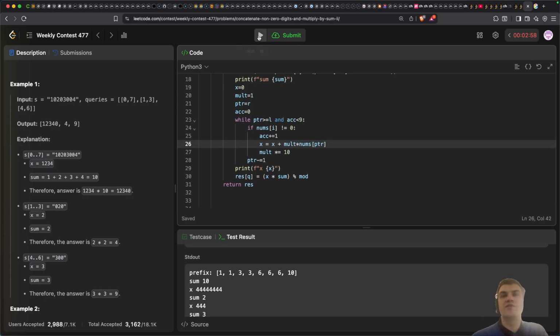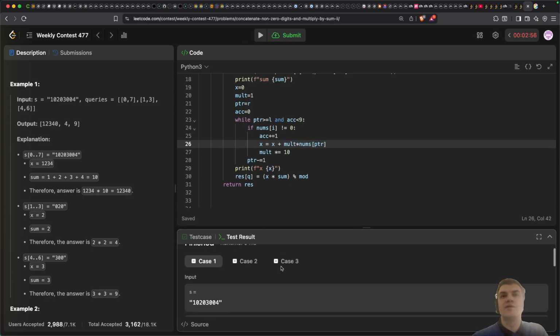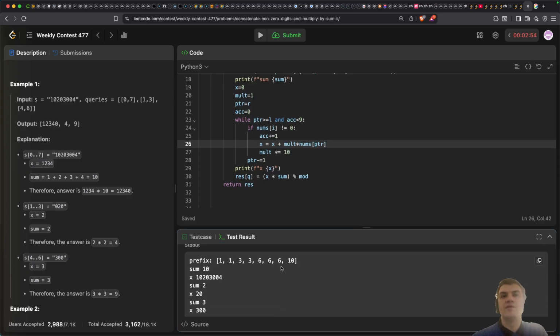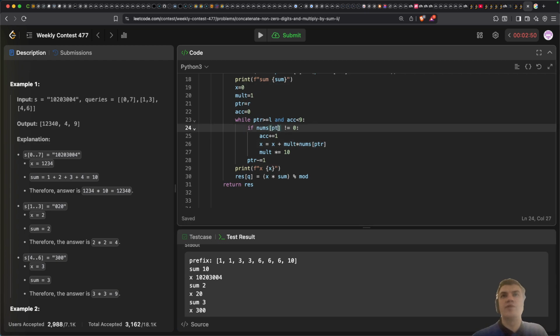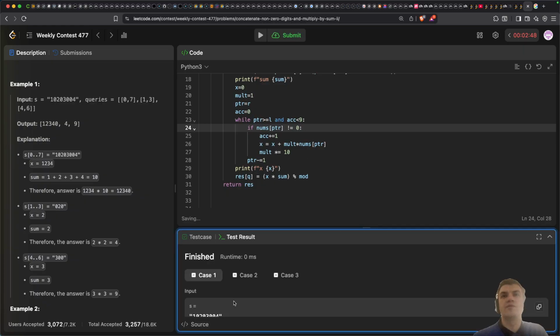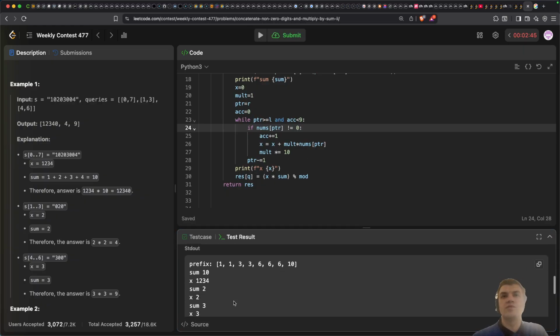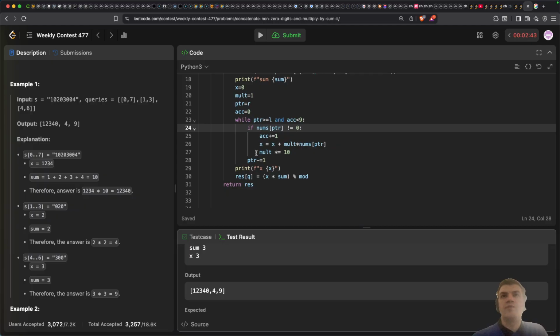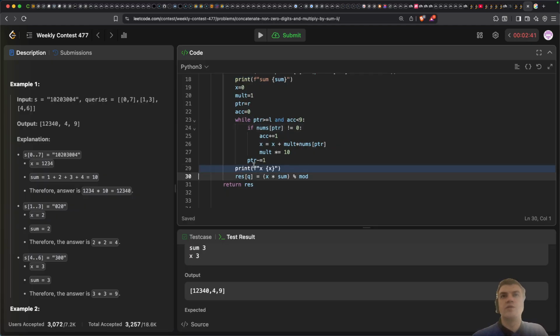Maybe I should start using that I, x, if nums[pointer] is not equal 0. So 1, 2, 3. Yep, let's do this.